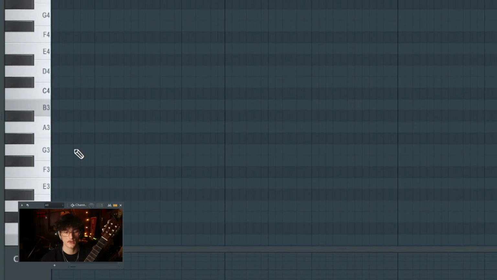Because of the way a guitar is tuned, you're never just going to have a simple triad chord like this. As you can hear already, that sounds a little bit unnatural. Let's say I'm playing a G chord, for example. This G chord has G, the root, and the next note down is this D. So in the piano roll, it's going to look like this.